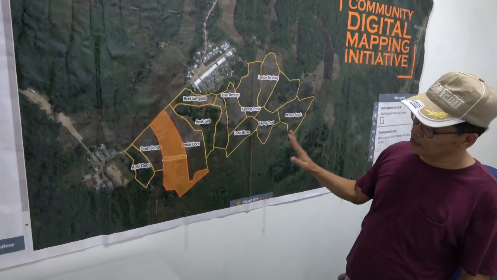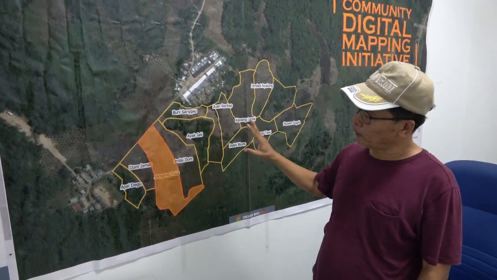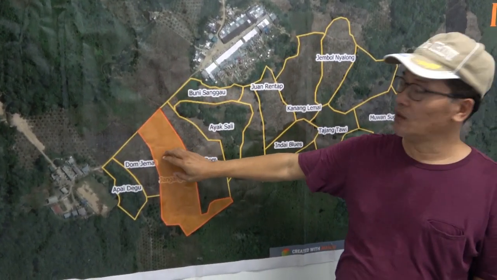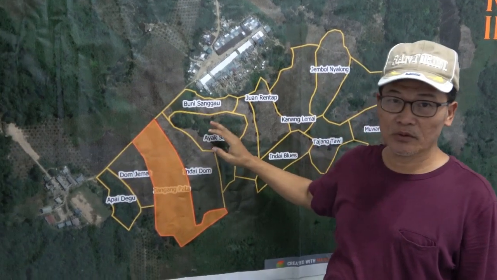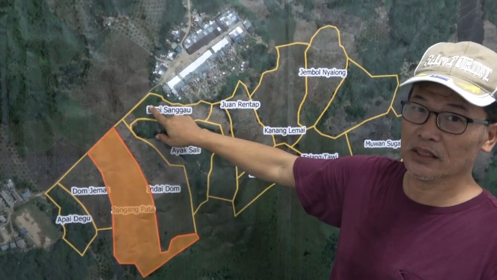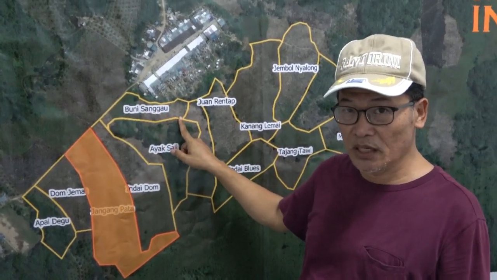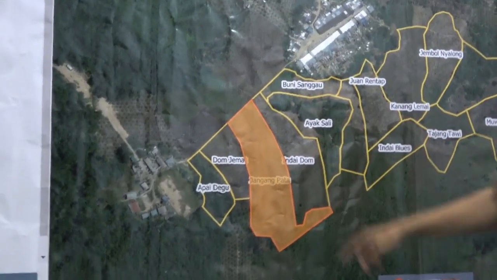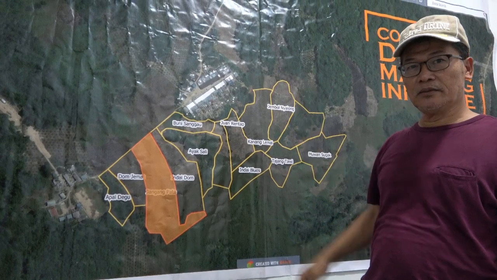By having things like this, we see that there are a lot of opportunities, but the most important one is that we are bringing the market to our territory. We bring the market to whatever we have to offer to the world out here. We don't have to look for the market. If I plant a vegetable here, I just tell people what type of vegetable I have and how much I'm selling it for. Then people can contact me because my name is listed there. I can give them my phone number, and they can buy directly from me, and then I send this over Pos Laju or Bus Laju.